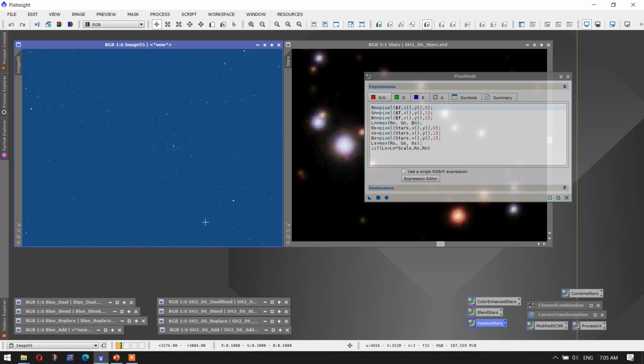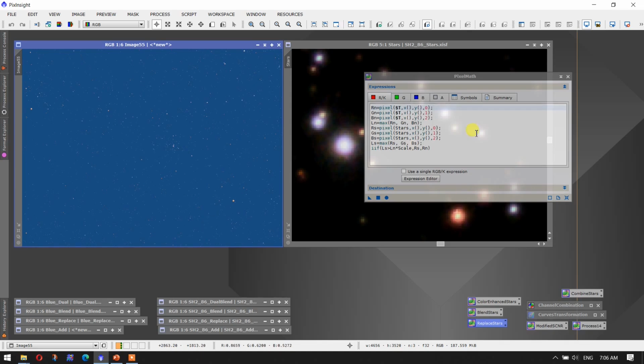And we get this resulting star image. Now, one of the things about this image, and we'll see this when we compare it to the blending method, is it will appear like we've lost quite a few stars. This is particularly true when we apply this method to the brighter nebulosity image of SH286. But for now, we'll focus on this particular image.